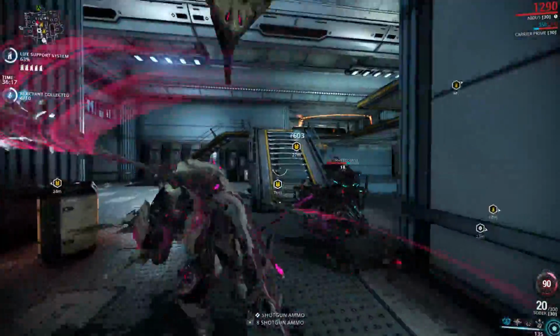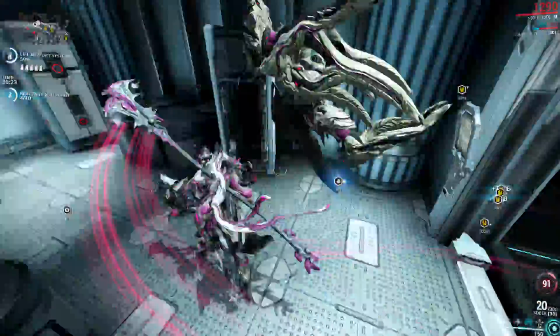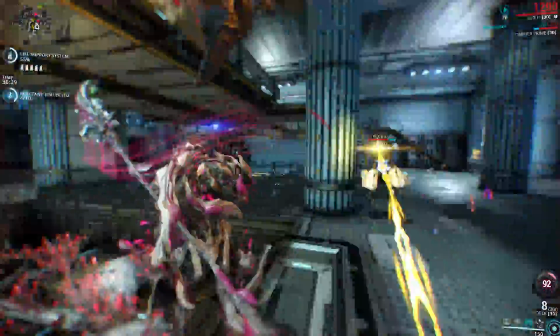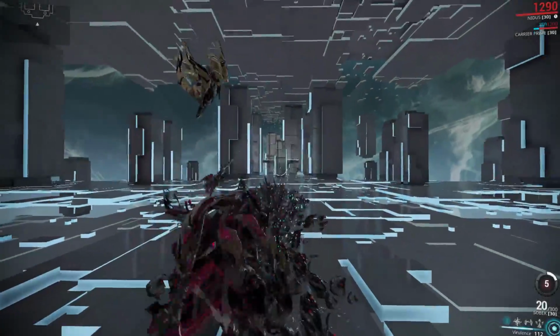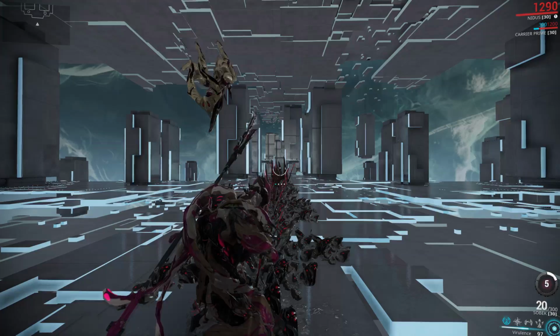Now, you get these stacks by damaging enemies with either his first ability or his fourth ability, and they are used to cast his third ability, which costs 1 mutation stack, and his fourth ability, which costs 3. And I should also probably say that since his third and fourth abilities use these mutation stacks, they don't cost any energy. So Nidus' first ability is called Virulence, where Nidus stomps the ground, sending out a 16-meter line of infested spikes that deal 200 puncture damage.